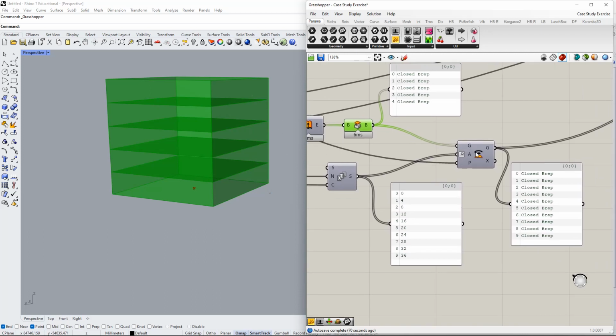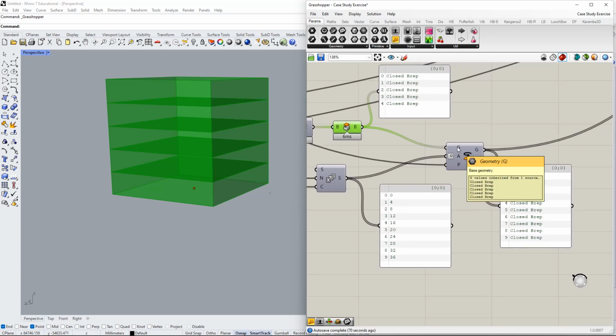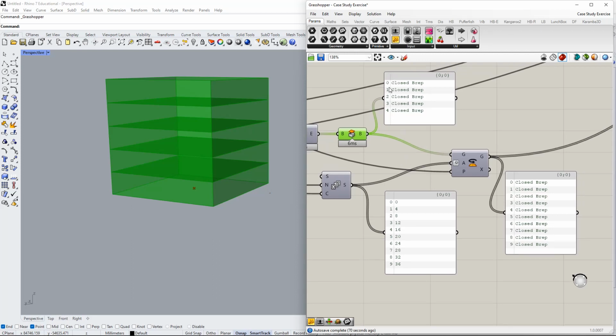And then the rotate command is going to ask me for a number to know how to rotate those. And again, it will try to match the data following that index. So you just have to match the information from anything that is in 0 with anything that is in 0. So 0 is going to rotate 0 degrees, which is connected to this angle. 1 is going to rotate 4 degrees, and so on. 2 is going to rotate 8, 3 is going to rotate 12, 4 is going to rotate 16.